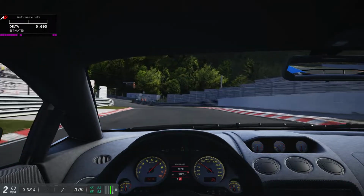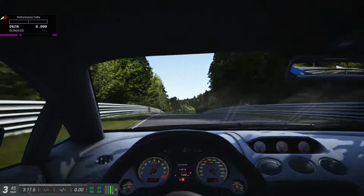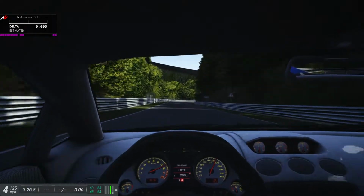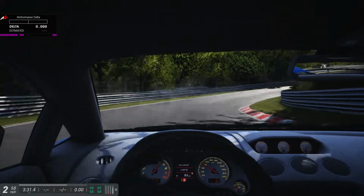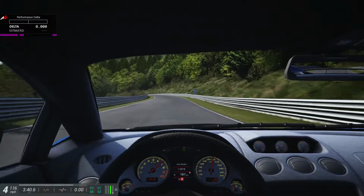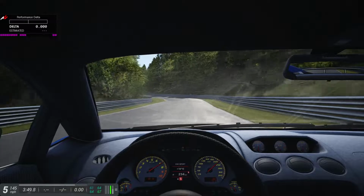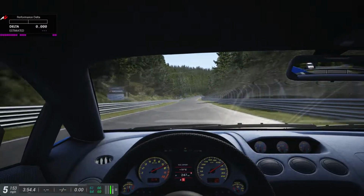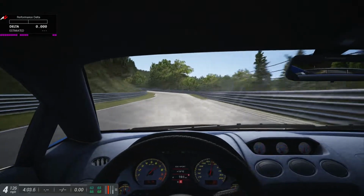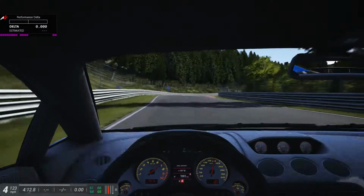I think that's awesome to have that sort of feeling in a car, because I think that rear-wheel drive cars are really nice. The good thing about this is with that all-wheel drive, it does accelerate a little bit better, because obviously you do have that split. Probably about 75-25, I think. So you do have that acceleration that you may struggle to get in the 458, but it does not have quite the same level of acceleration as you get from the Audi, which I think distributes its power a little bit more evenly across all four wheels. What you do not get from this is any of that Audi understeer, that's for sure. If anything, you end up struggling and fighting with oversteer a lot more. So you just have to be wary of that.